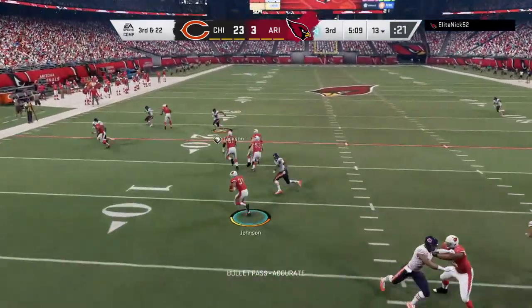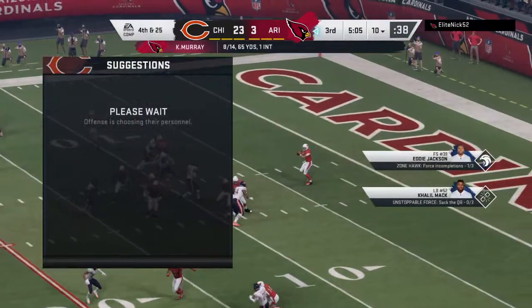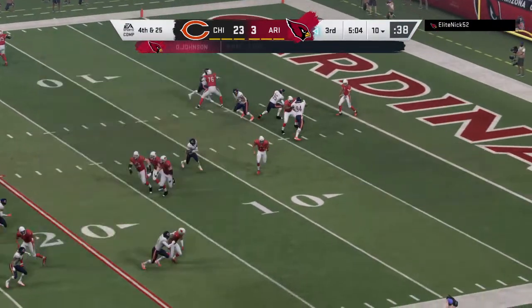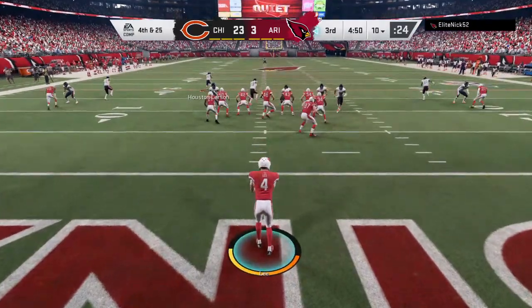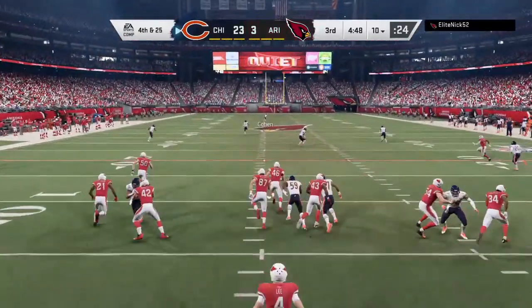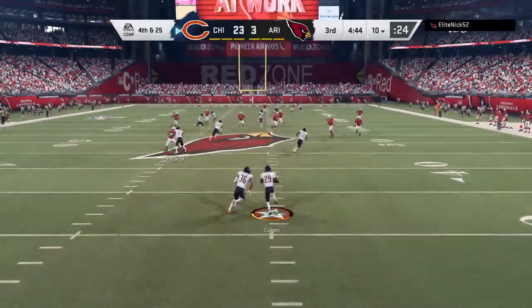Throwing on 3rd and long. Murray, screen play, Johnson. And he'll go down after losing yardage at the 10. That'll set him back with a loss of 3 on the play. And that's going to make it 4th down. Here's the veteran punter Lee as he sends this one away. Here comes Cohen.